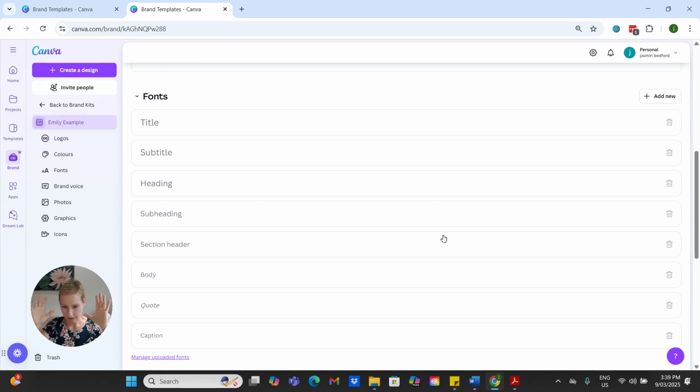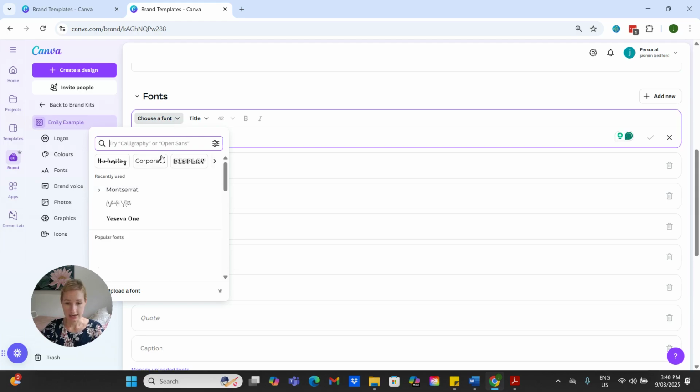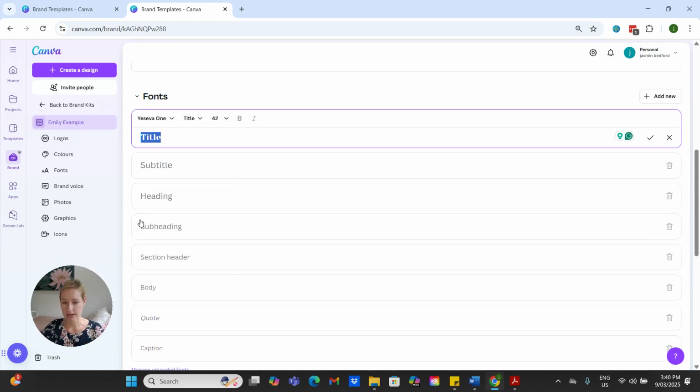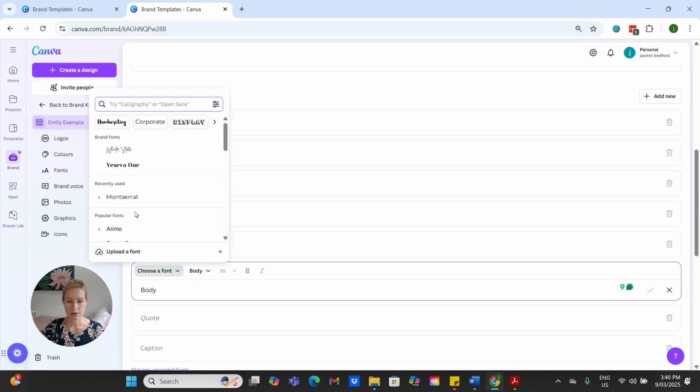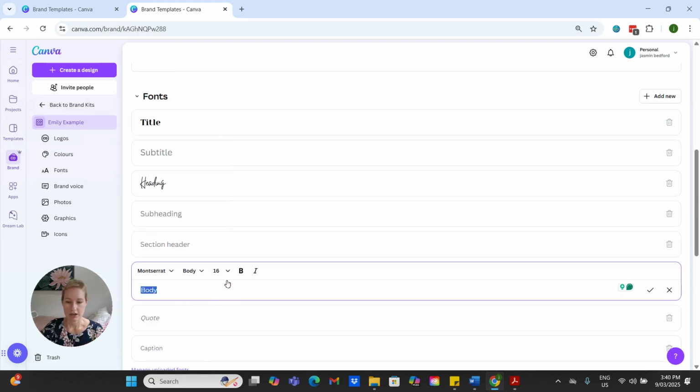There's a lot that you can put in here if you want to, but I recommend adding between 1 and 3 different fonts. You may fill them all in if you want to, but you don't have to. The fonts that we are going to be using are ones that I already have in Canva. So these are the ones that are already in the Linen and Latitude collection. So I'm just going to go ahead and put those couple in, and then the body as well. There we go. Now you can also change the size that these come in when you pop them into your design as well, but I'm just going to leave them as default.